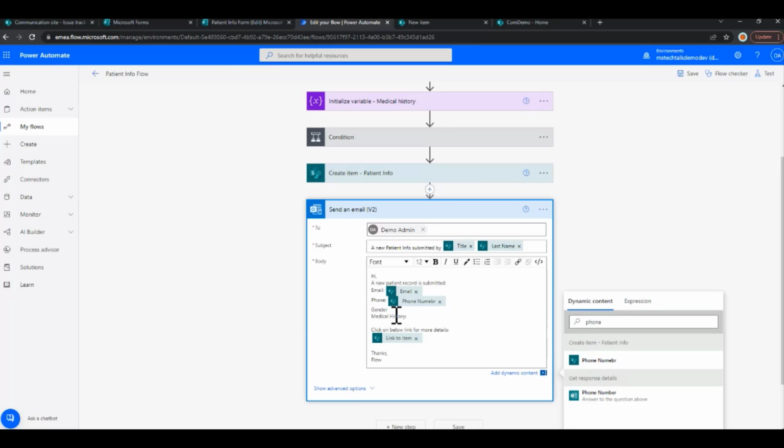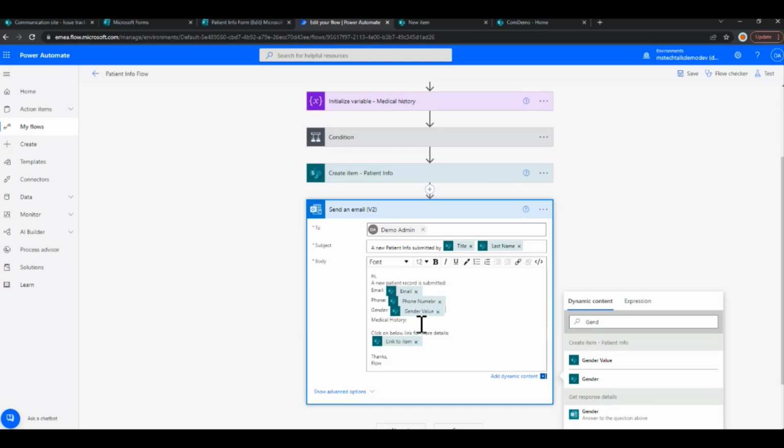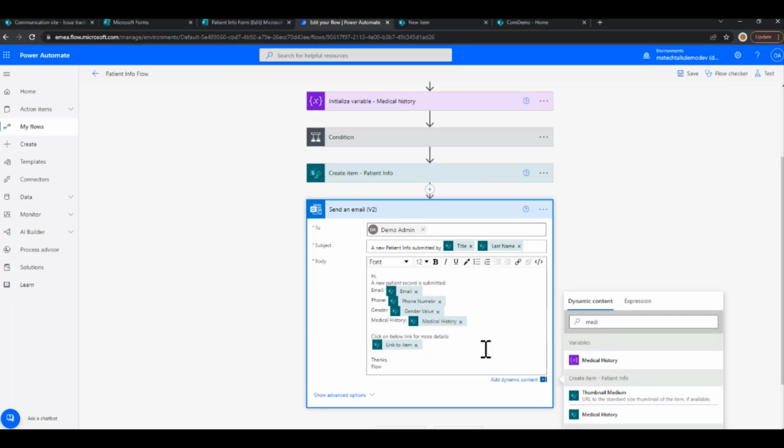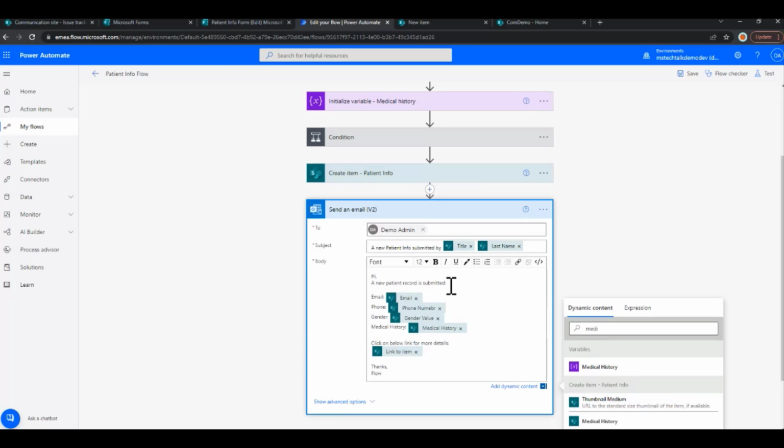Number, gender value because it's a drop down here, and medical history. Let's see if it will return yes or no, or how it will return. I haven't checked it. So here we have all the fields here.